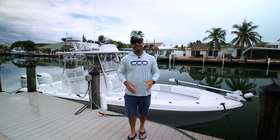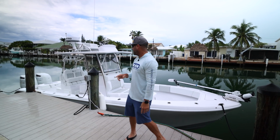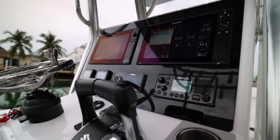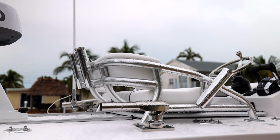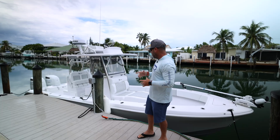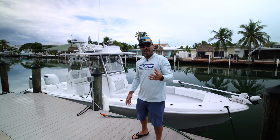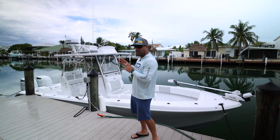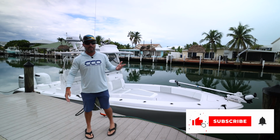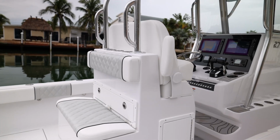So we drove down to Key Colony Beach down in the Florida Keys today to meet with Matt and Jackie. They just took delivery of their brand new Sea Lion 27, and this one is the first one that they actually created with a stand-through second station. This is the first time we get on a 27, period, so we're gonna jump on it, take a look around, bring you along, let you know what we like, maybe what we don't like, and really just experience it with these guys, who were nice enough to get us out here on their boat. So let's jump on, make it happen, take a look around.